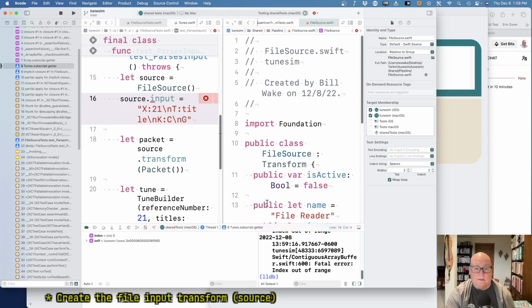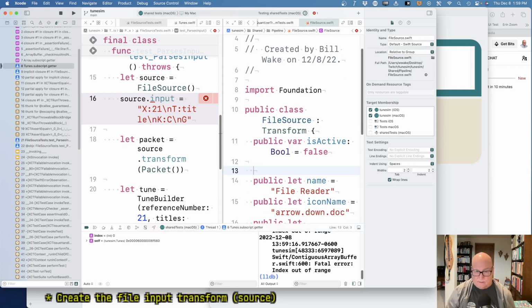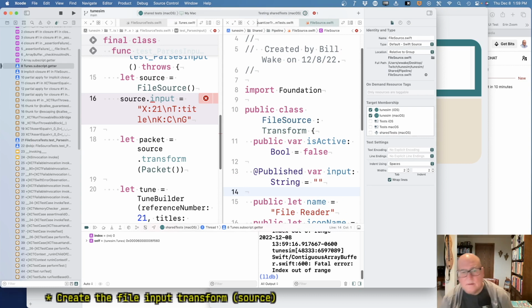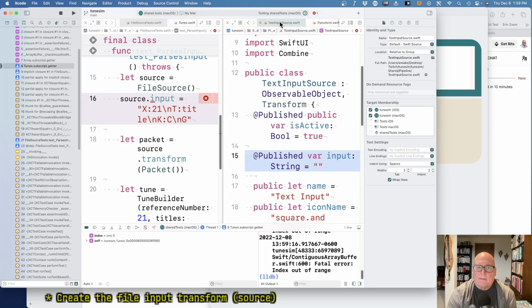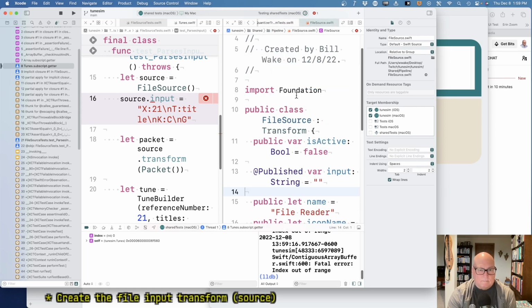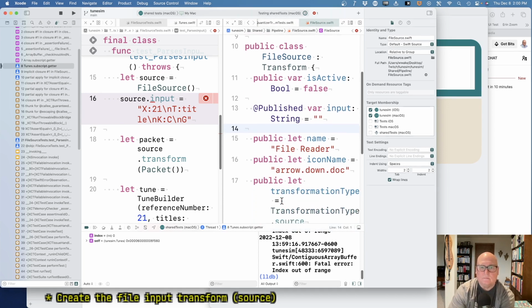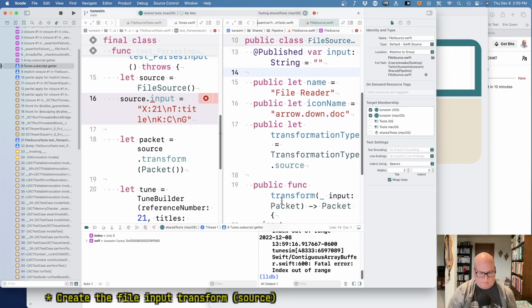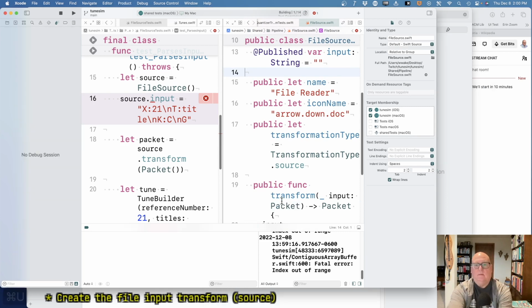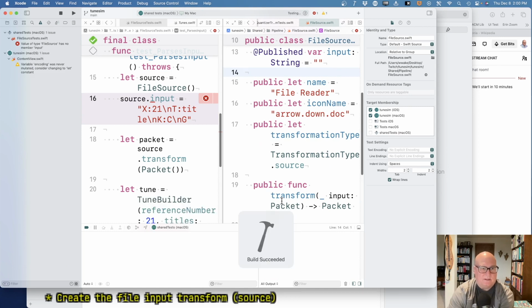FileSource needs to know its input. This won't help. Oh, it should fix that.